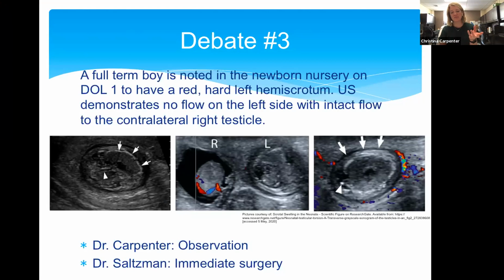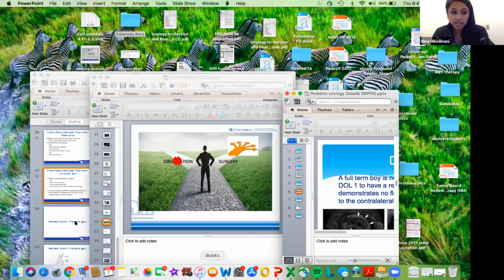So, neonatal testicular torsion is torsion that occurs within 30 days of life. It occurs in about 6.1 per 100,000 cases. It's generally not salvageable, but that's part of the debate. So I can go first for the argument part if you want, but Amanda's slides give a background. Sure, I'll bring up Amanda's slides then.